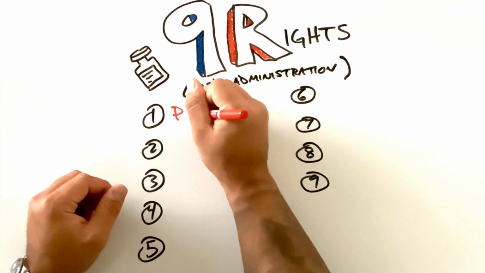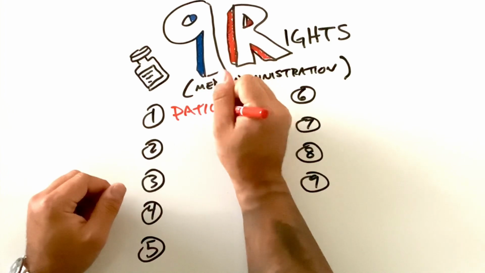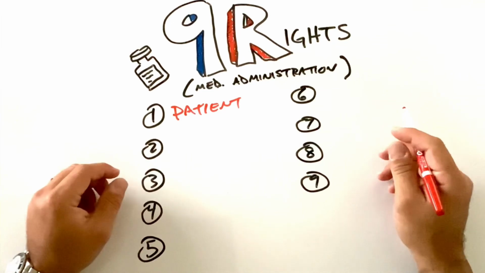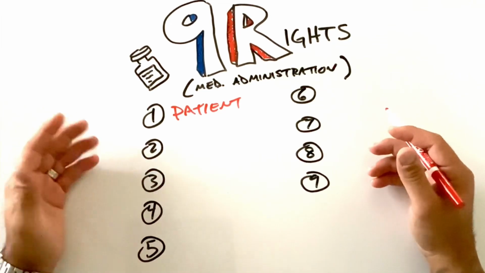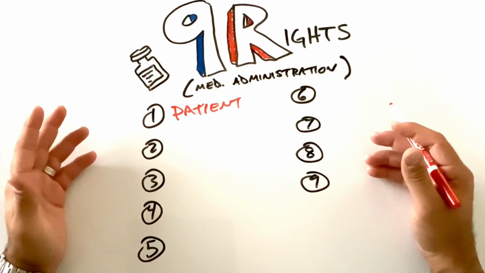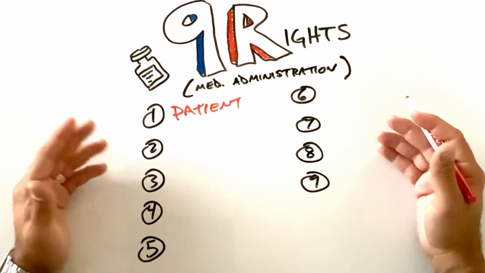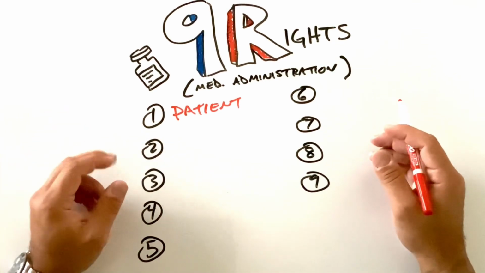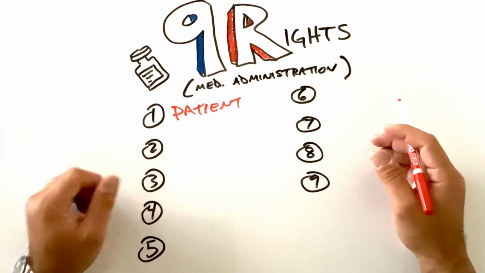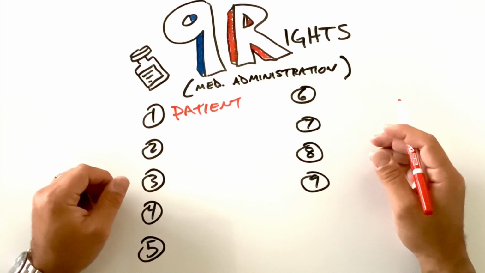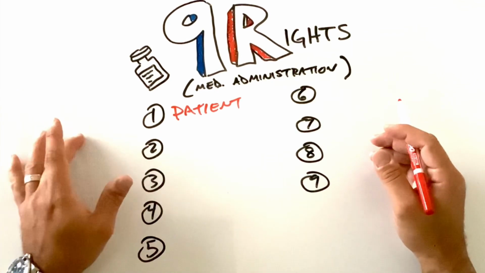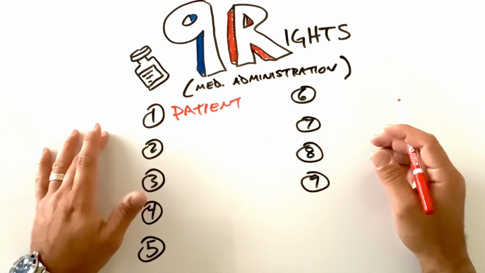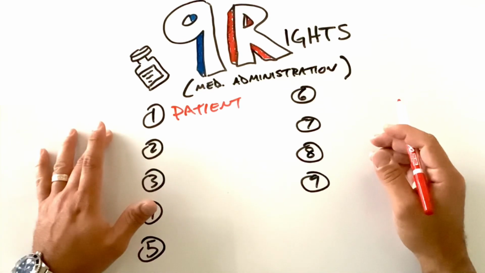So, may seem simple, but the first right before we're delivering a medication to a patient is: is it the correct patient? Now, if you end up in a nursing career, you're a physician, PA, or even a triage situation, you may have more than one patient, or even in the field on scene before additional resources come to you for assistance. You make sure that you double check and triple check that you're giving the right medication to the right patient. You can double check their name, their birth date, the medication, all those different things. Make sure you're giving the right medication to the right patient at the time.